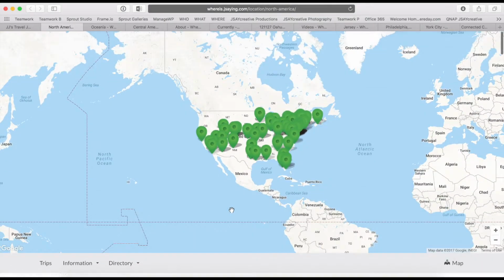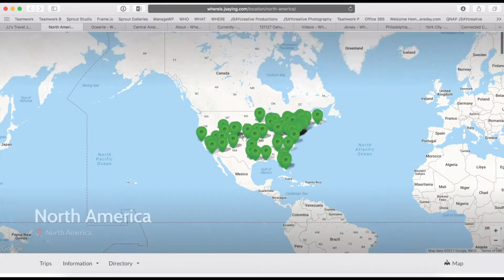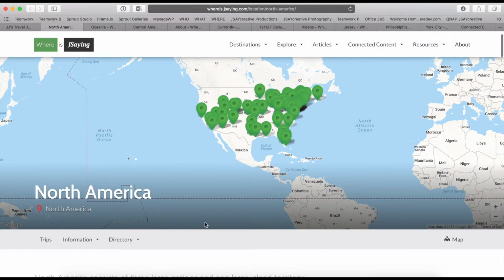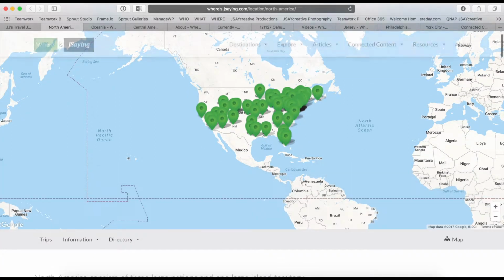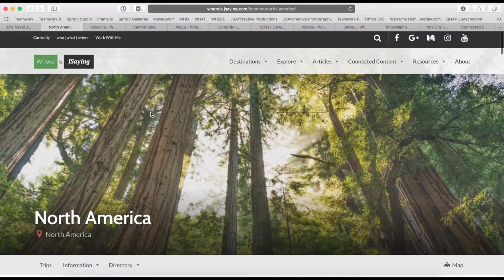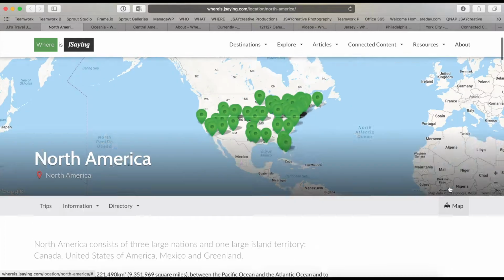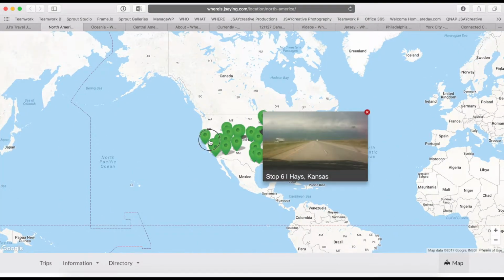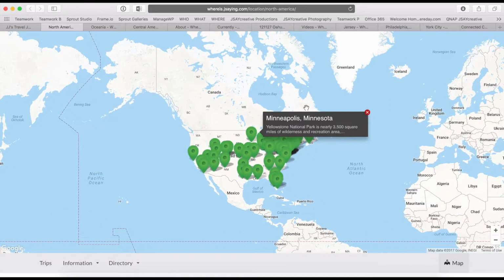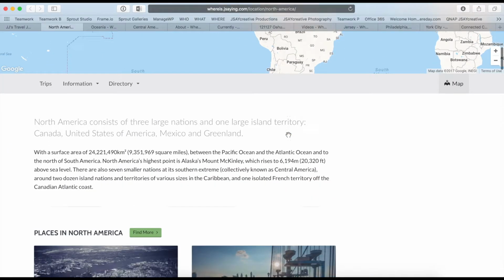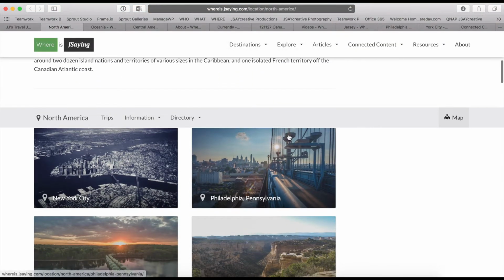And if you hover over the map, the text disappears. If you remove the mouse, it comes back. So there are a few things I want to tweak with that, but you can also disable the map, and there's North America, and just toggle it up and down. You can click to see what some of these are, and whatnot. So scroll down here.